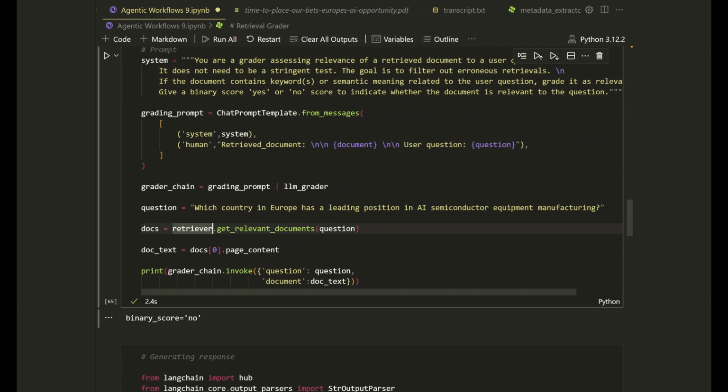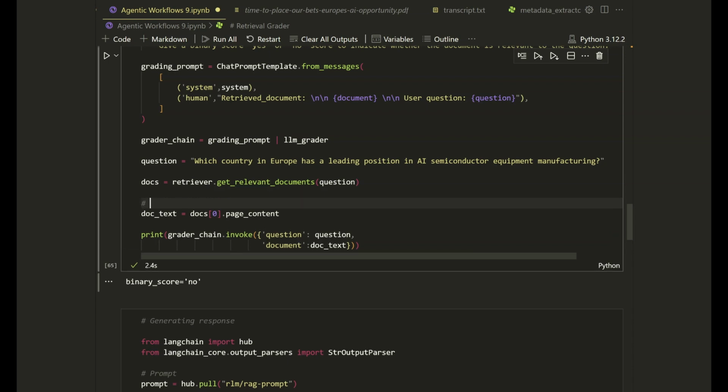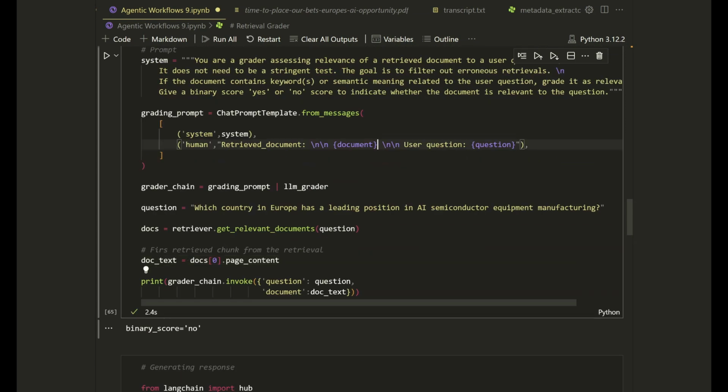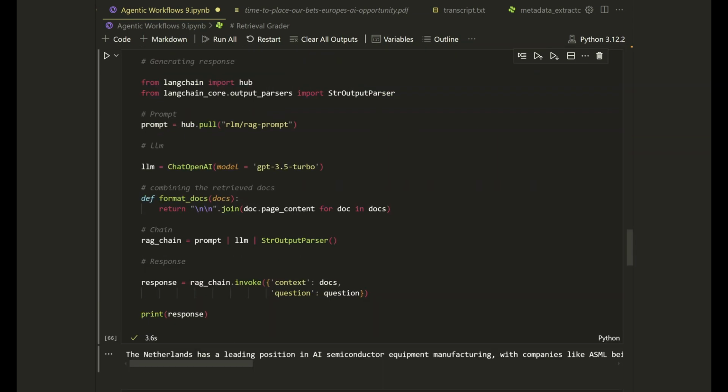And then I'm taking the first retrieved chunk from the retrieval, and I'm seeing if it's relevant or not. So grader chain.invoke, and I have provided just the first because it takes one chunk per chain. Let's see what it says.